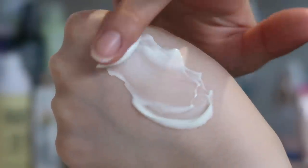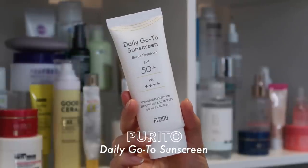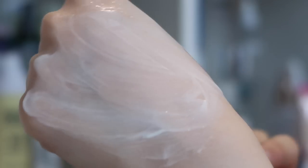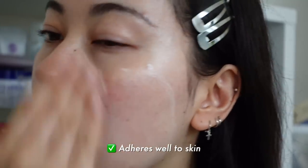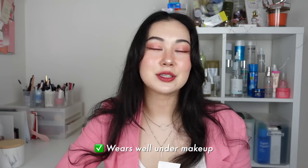Firstly, we're going to talk about cream sunscreens. I'd say this is the formulation we see the most these days, especially by Korean brands. It is closest in texture to your cream or moisturizer and has some skincare benefits too. It does usually contain some oil content and moisturizing ingredients, which usually works really well for normal to dry skin types. An example of a cream SPF that a lot of people would be familiar with is the Pareto Green Level Safe Sun SPF, which is no longer available. But the new version, the Daily Go-To Sunscreen, is really similar in texture and also a cream SPF — maybe slightly more dewy. This one is a hybrid sunscreen, meaning it contains chemical and mineral filters and is also fragrance-free. I actually really like the new formulation for my dry skin.